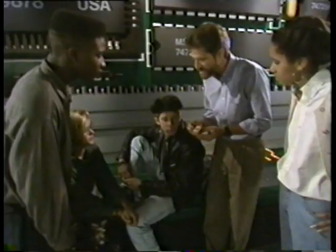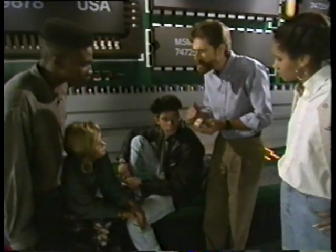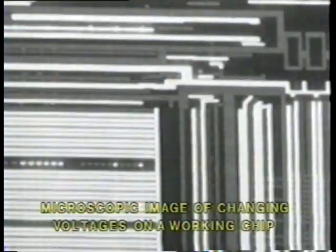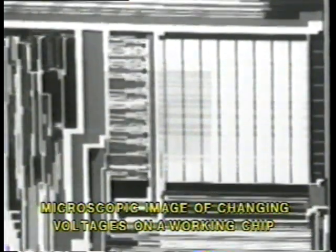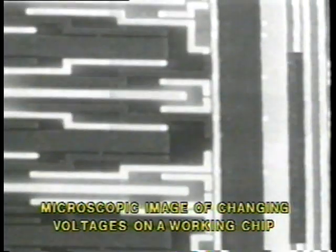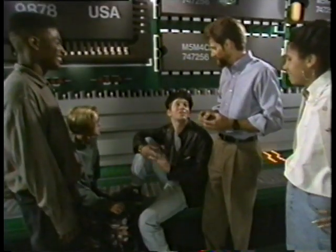The way those are made is they cut a very, very thin wafer of something called silicon crystal, and then they imprint on that crystal wafer all of the electrical circuits and switches that we were talking about earlier. So you take all of those electrical switches and circuits on the chip, put all the different chips together in all the working parts of the computer, and that's really what makes the computer work. I was just about to say that. You just got a little ahead of me.